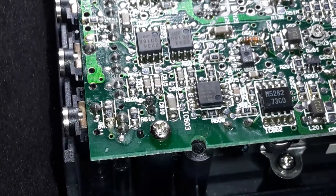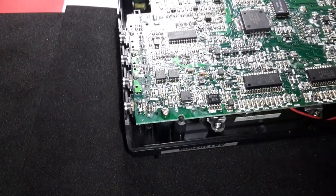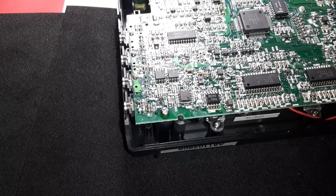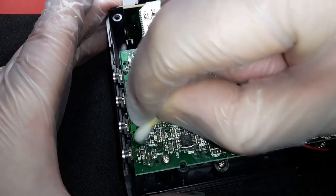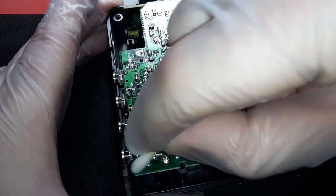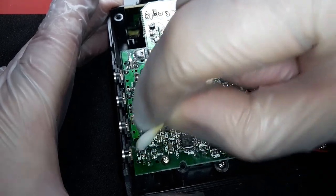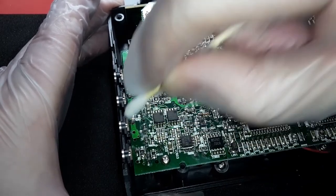Here, I'm going to zoom the camera out again so you guys don't have to see my hand in the way the entire time I'm working on this. Now, I might not even film all of my cleaning of the actual PCB. I might just jump cut. Save a lot of time on watching.